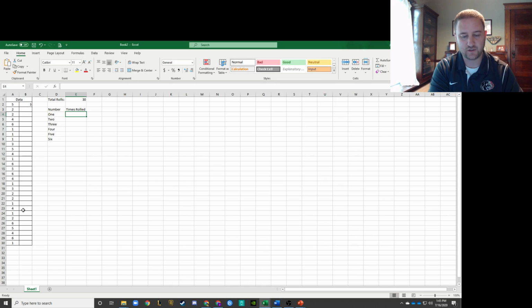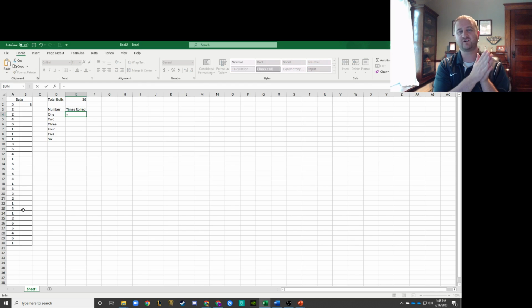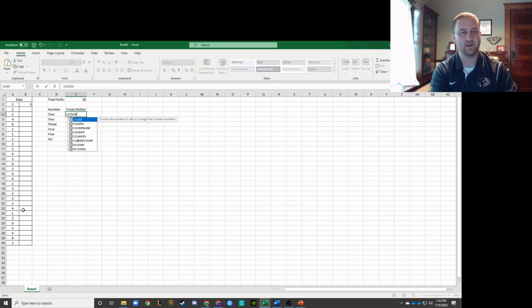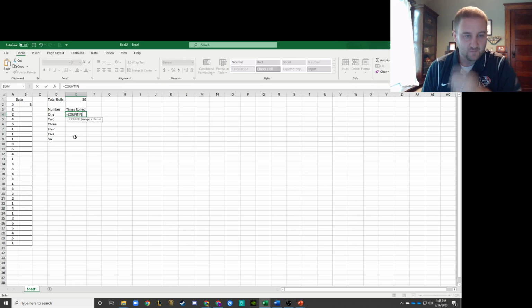Okay? So what I want you to do is go ahead and type your equal to sign. Remember, our functions always start with equal to. And then I want you to type in COUNTIF and then start your parentheses. Okay? Now if you look at this little tool tip here, after COUNTIF, inside the parentheses, the first thing it says is range.